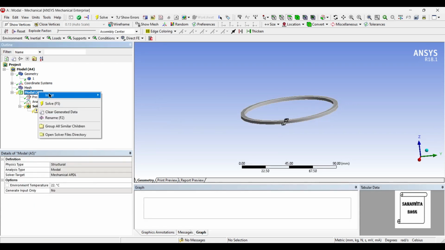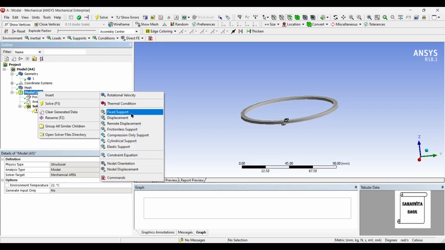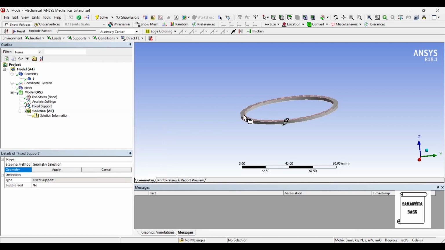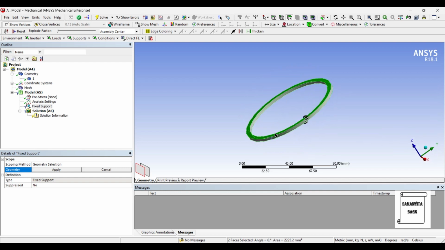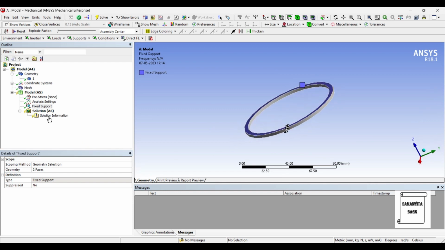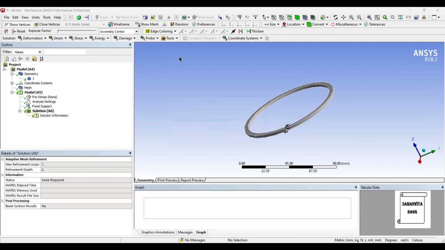Next I'll go to model and insert fixed support. As you have already seen in the static structure analysis, these two ends are fixed. Next I'll go to solution and solve first.